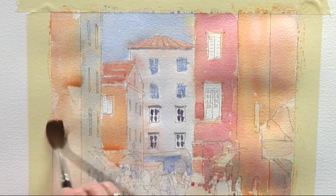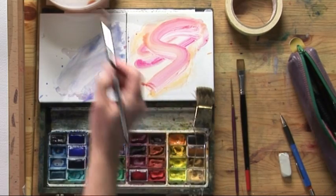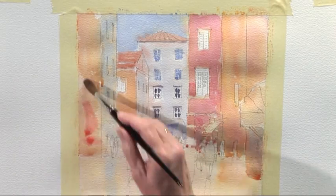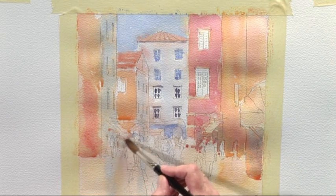Now the side of this building, I'm just going to push the brush so that we get a little bit of texture on the side of the building and a little bit of permanent rose, not too much. That's better. Okay, now we must make sure this is dry and then we'll drop the shadow on.